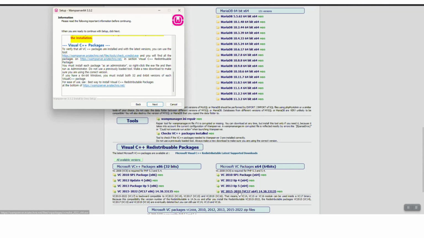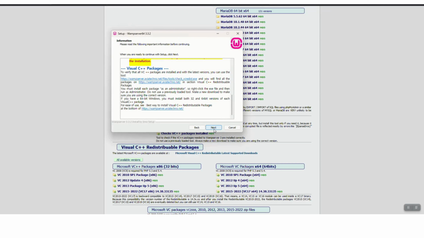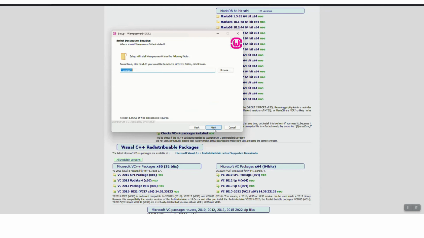You need to download all these packages and install them on your computer before proceeding with the install of the Wamp server. Now let me click next, and I have already installed all these before this demo started. You can see that I do not have any warning, but if you proceed without installing all these packages, then you will not be able to proceed here.